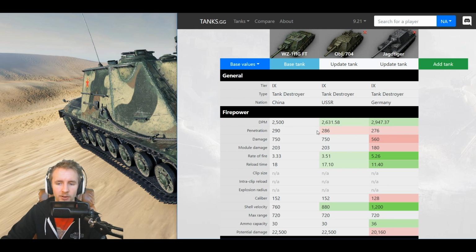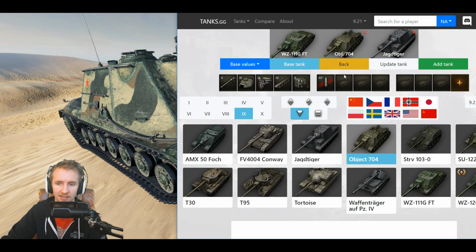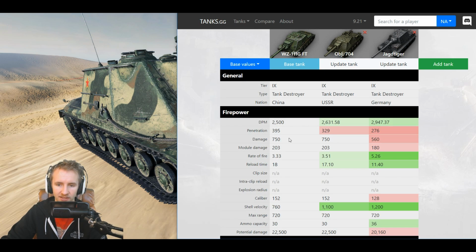Now you might look at the penetration values and think, well, that's not really a big step up, 4mm, but look what happens if you dab the 2 key in this tank and load heat compared to the Object 704. You have 395mm of penetration compared to 329. And that just allows you to blast your way through some of the thickest armor in the game, irrelevant of the distance.